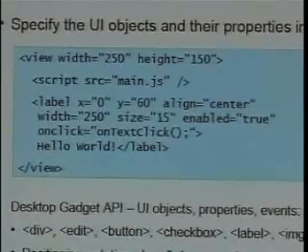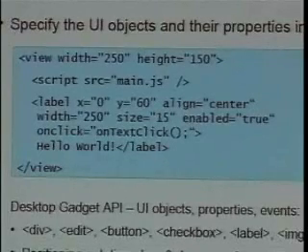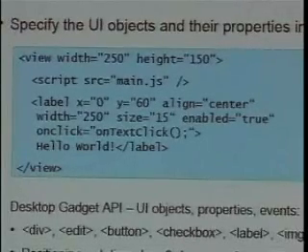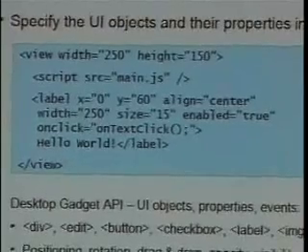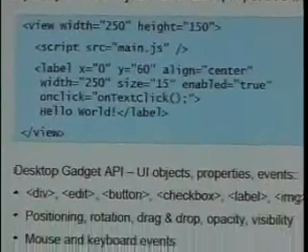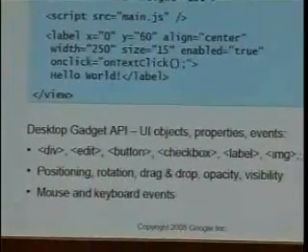And so you have here script source equal to main.js, which says where the JavaScript code is, which we'll look at next, which will handle the behaviors that I'm specifying over here. In this example, you can see we have a label, which is center aligned, and it is enabled. Then there's a handler saying on text click, and the label says hello world. So this has not been localized. We'll see how to localize that in the next few slides. But these APIs basically let you do things like positioning, rotating, drag and drop, opacity, visibility, and other things, and you can handle mouse and keyboard events. So here you can see there's an on-click event, and we'll have an on-text click handler for that.